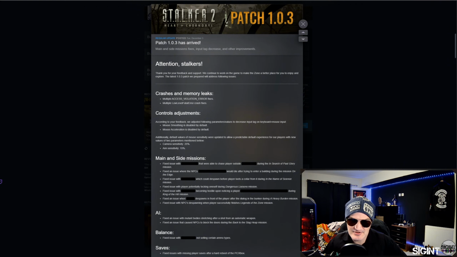So now we're on to control adjustments. "According to your feedback, we adjusted the following parameters/values to decrease input lag on keyboard and mouse input. Mouse smoothing is now disabled by default. Mouse acceleration is now disabled by default," which is actually pretty good because that does help speed up your responsiveness. Me personally, I don't use that when I'm gaming anyway. I think most people will have that switched off. If they don't, then well.